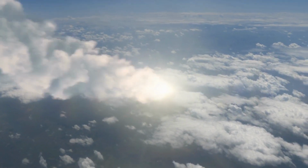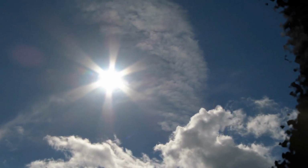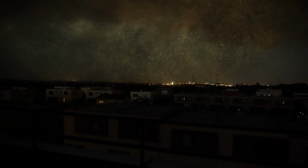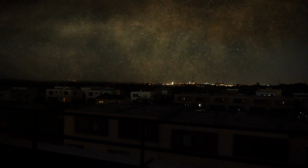Also, if such a big asteroid hit us, Earth would cool down significantly because of all that debris that would go into the atmosphere and block sunlight. Plants wouldn't be able to get their fuel in this case, so we'd all be in trouble, both humans and animals. Thankfully, such mammoth asteroid impacts are quite rare.